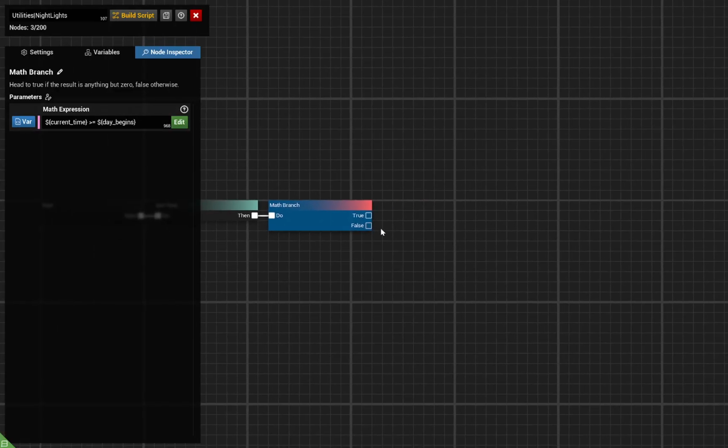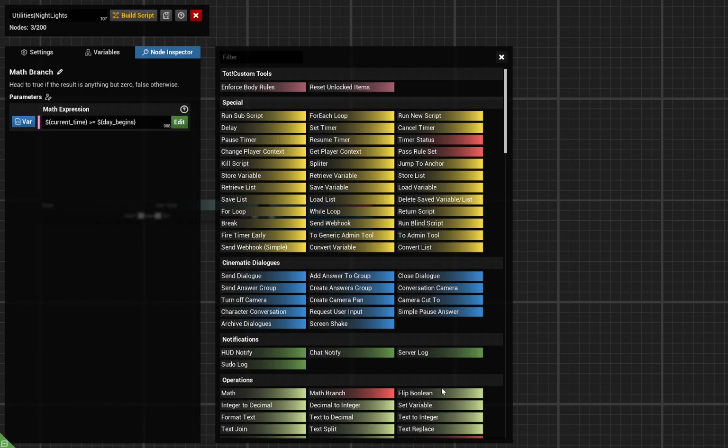If it is greater than or equal to day begins, that does not necessarily mean that it is daytime because remember, we start night at 18, so 19 is also bigger than day begins, but that's going to be night. So we need a second math branch in here.